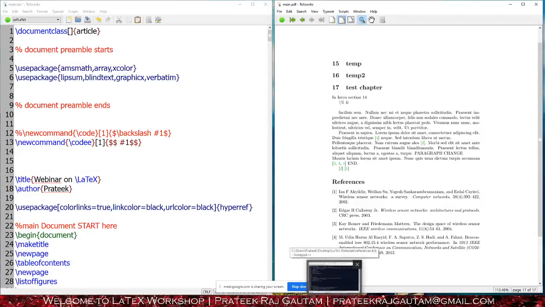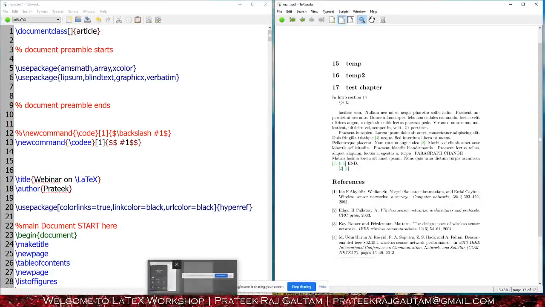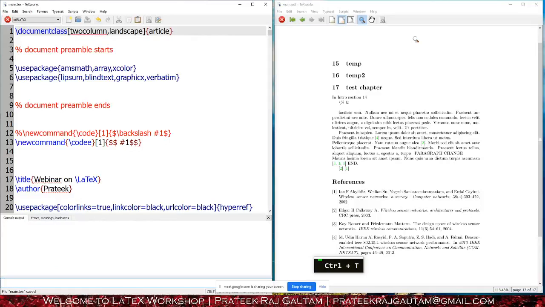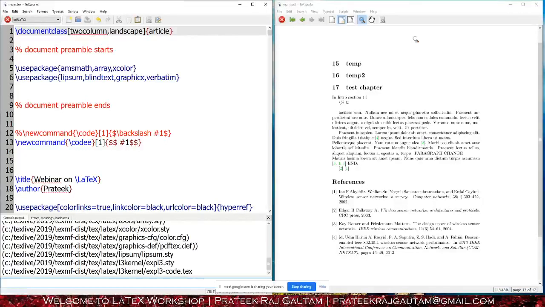We can do various other things. As we have already seen on the first day, we can change the formatting of this document to two columns, orientation portrait or landscape, and our document formatting has been completely changed.